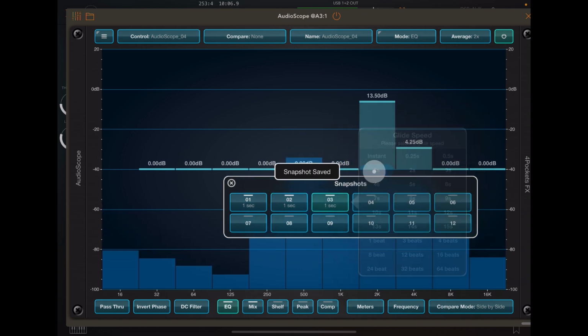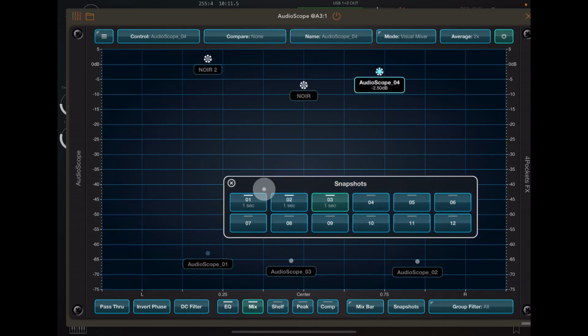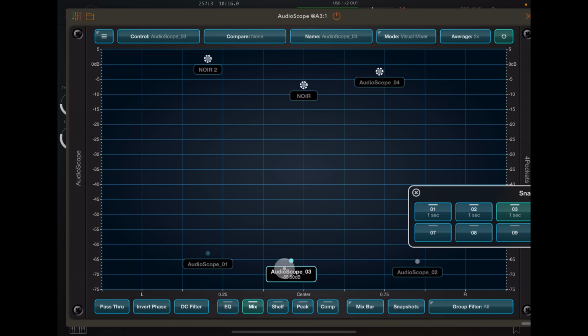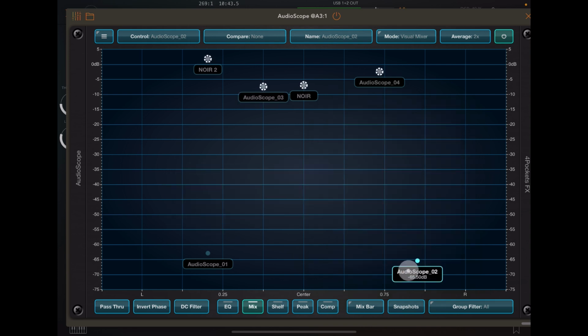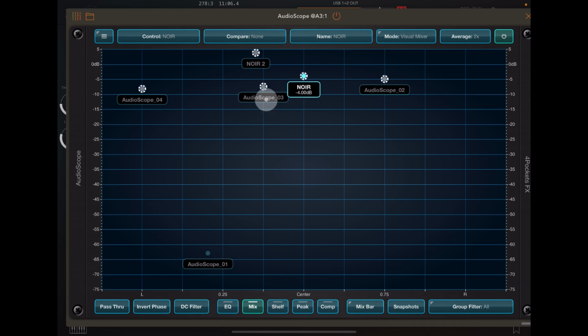Call this Snapshot 3. Such a fun way to mix this is.